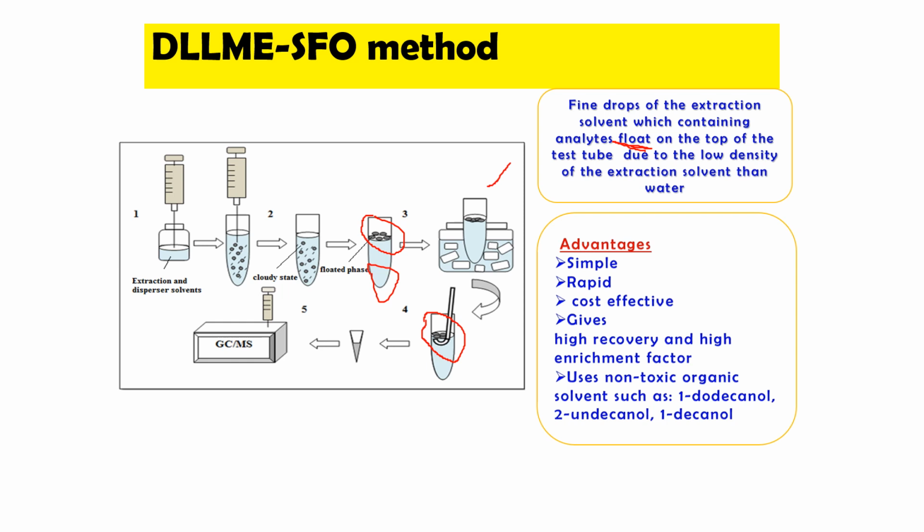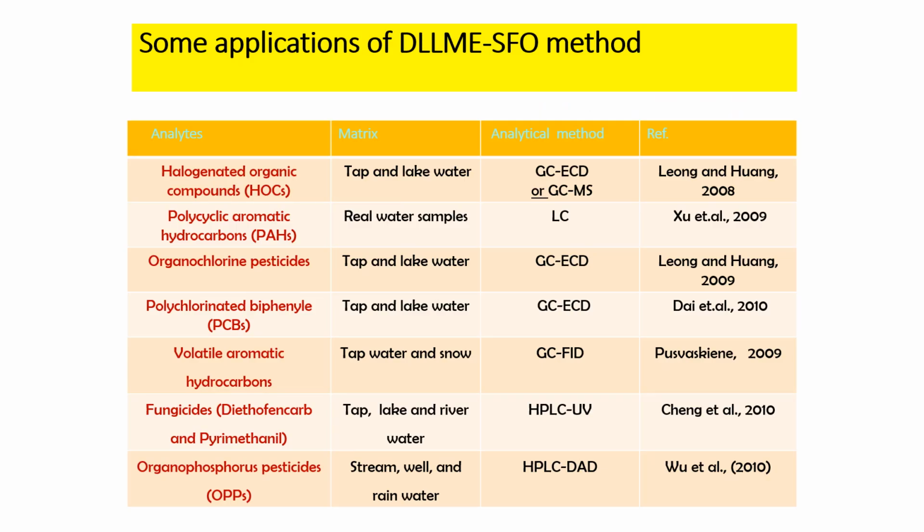Do we want to go to this route? It's up to you. If, let's say, you cannot use a high density solvent that will be sedimented here, you should use the SFO method. However, the SFO method is not that widely used because of the problem of taking out the flocculated droplets using this conventional spatula. Okay, so these are the applications. You can look at your slides.